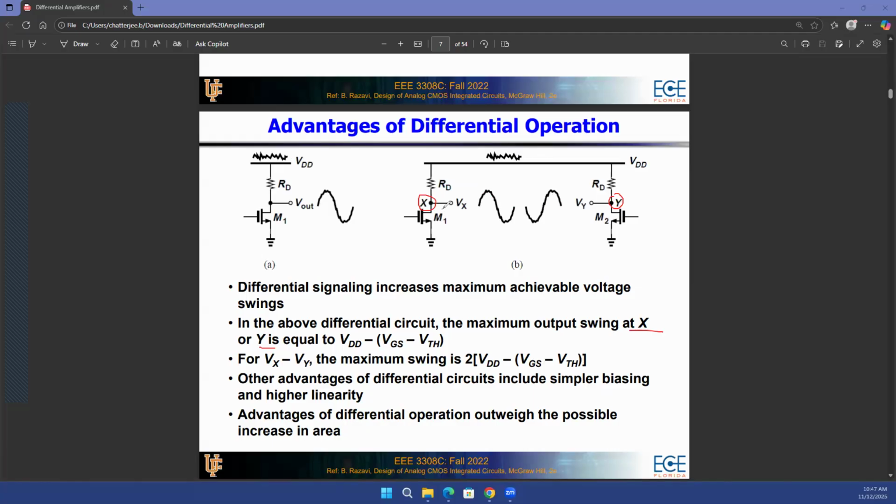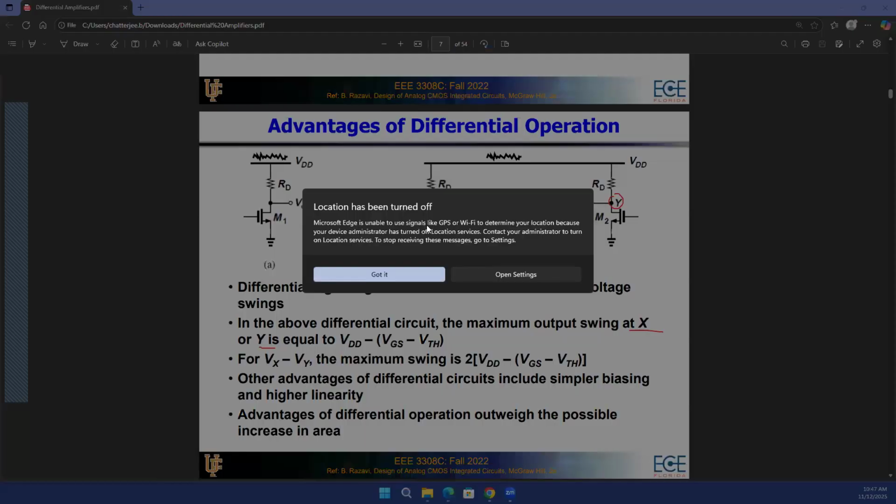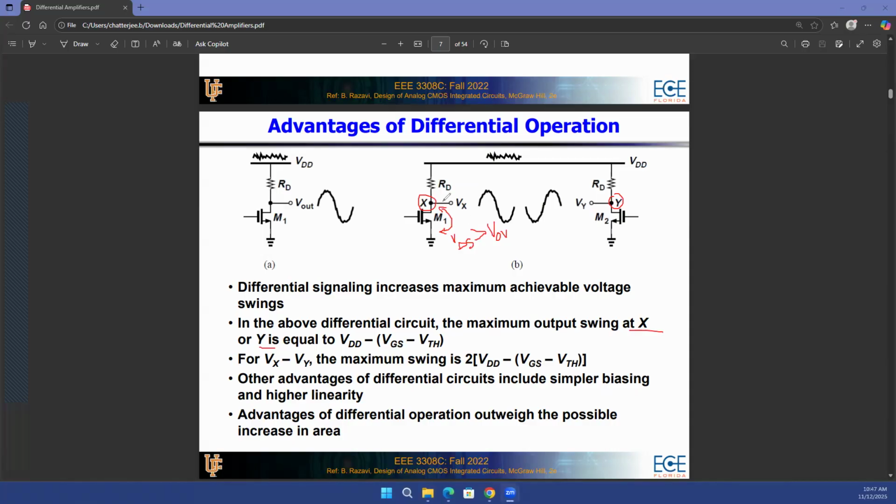Of course, you need to make sure that the transistor stays in saturation. How do you make sure that transistor stays in saturation? That the VDS, or the drop across the transistor, the drain to source voltage of the transistor, needs to be greater than or equal to V overdrive. So you at least need to have V overdrive amount of voltage across the transistor to make sure it's in saturation. So how much voltage do you have available then? You do not have V overdrive amount of voltage available across the load, because you need to have that voltage across the transistor. So how much do you have available across the load? You're going to have VDD minus V overdrive.